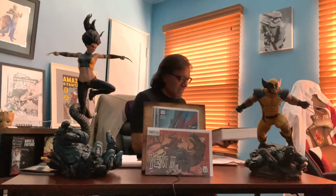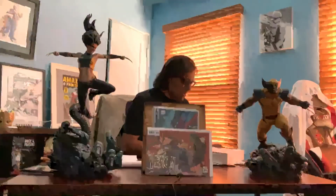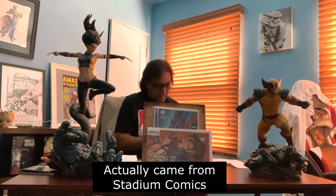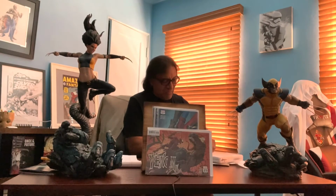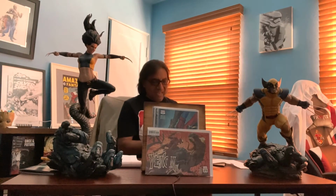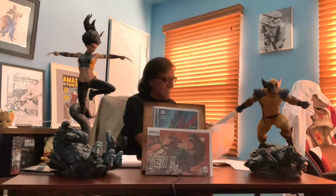My last books that I got this week, this is from Comic Boxer in Niagara Falls, New York. Let me open it up here. I'm sure I'll be getting some more today, and I'll be doing another video real soon. Actually, I got some CGC comics coming. I can't wait to show you those. I always like doing CGC unboxings. I try not to look at the CGC grades before I get them, so I'm surprised when I show them. Hopefully it won't be a disappointment.